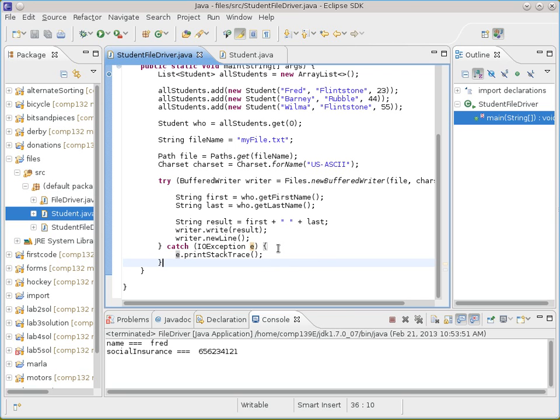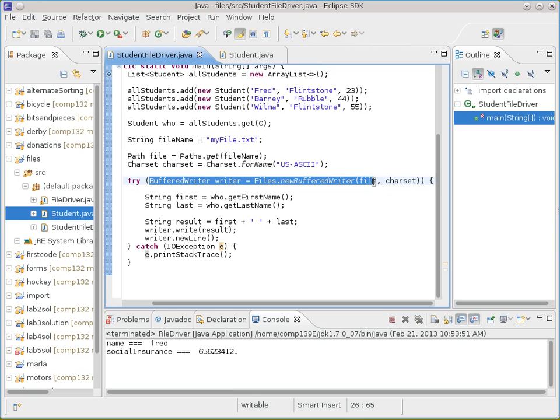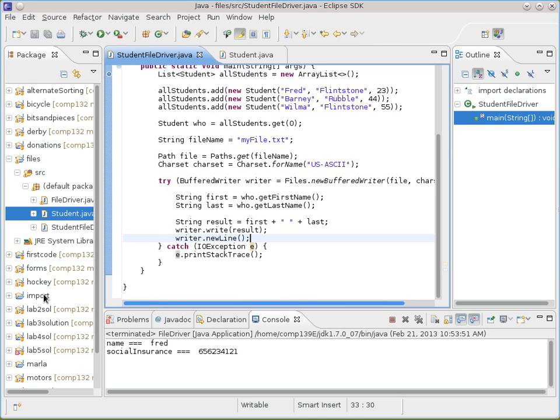So why do you want to separate the try into the two different parts where you've got the brackets and then you've got the slot? Why do you want to separate it like that instead of just having a block? This is the thing, the opening statement. This is the thing that's actually going to open the file. So it's got to be in there. And then this is the stuff that actually does something with the file. You couldn't have it all just... It has to be like that. That's just the style that they use.